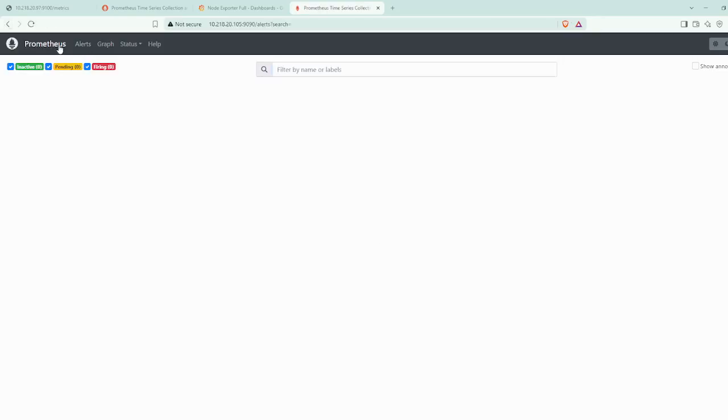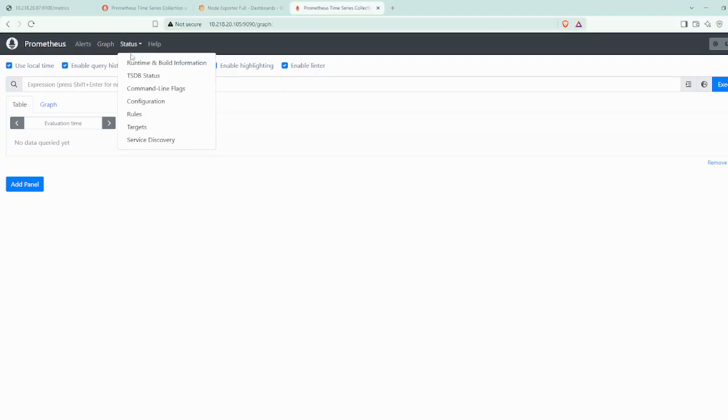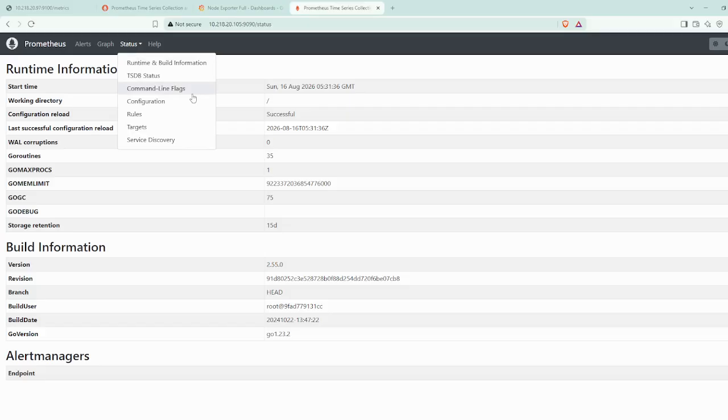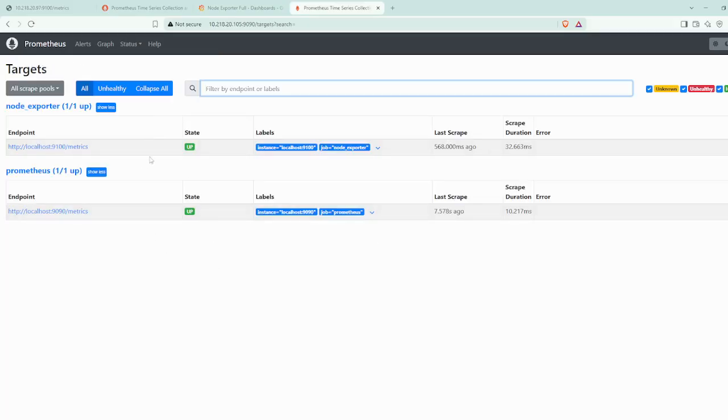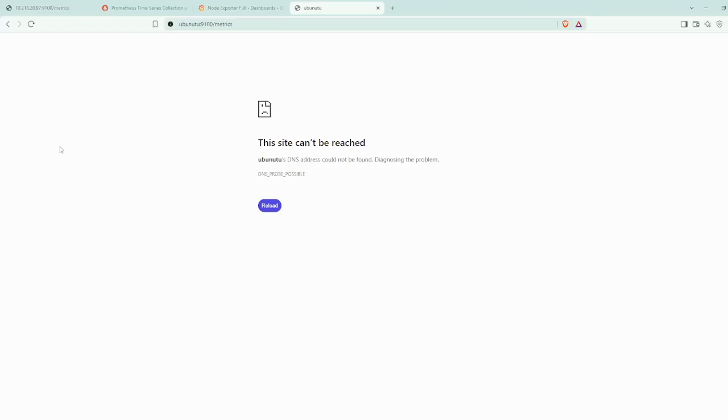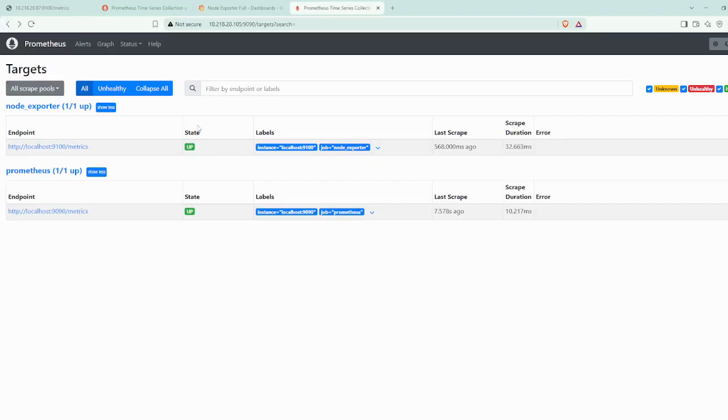Okay. So like these are the labels, you are capturing the details here. So this is build information. These are your targets. Okay. So it is showing up and running. So the status is up and running. Okay. So this is milliseconds and this is 7 seconds back it collected. So all that it is collecting the information. This is your job node exporter. This is your job Prometheus. So is it clear or are you having any doubt on the node exporter?